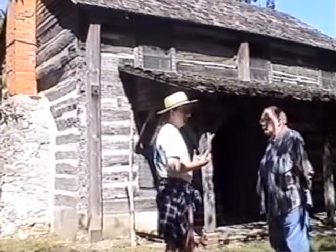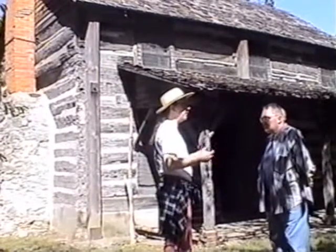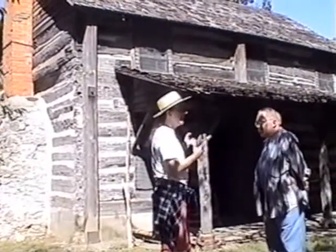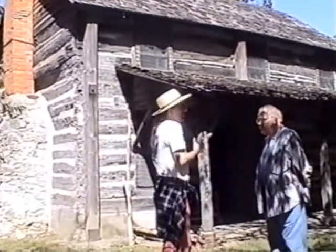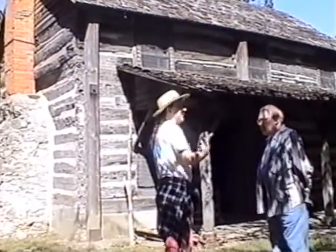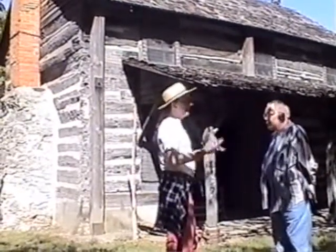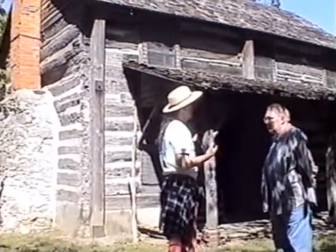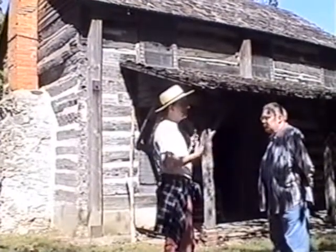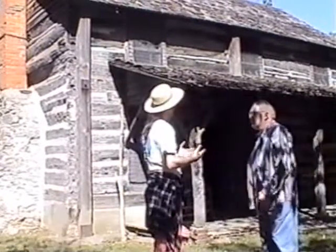And during the restoration efforts, again hearkening back to that romantic movement, a house like this with the cladding on it looks like any other little old house. It's only when you pull that off that you see the logs behind it. So they probably, in order to achieve that romantic, rustic appearance to the building, pulled that off, but that really has caused the building to suffer over the years in terms of its preservation.